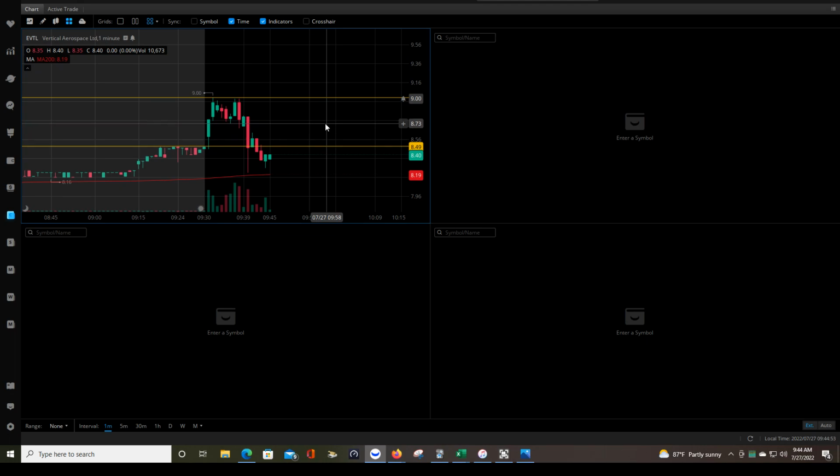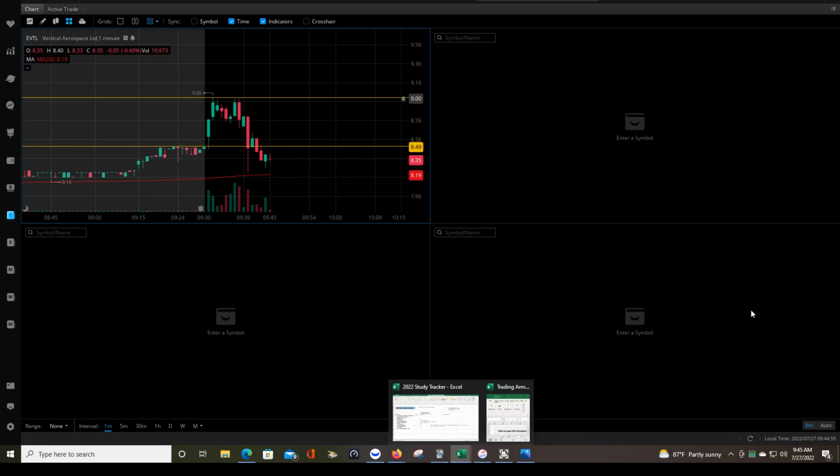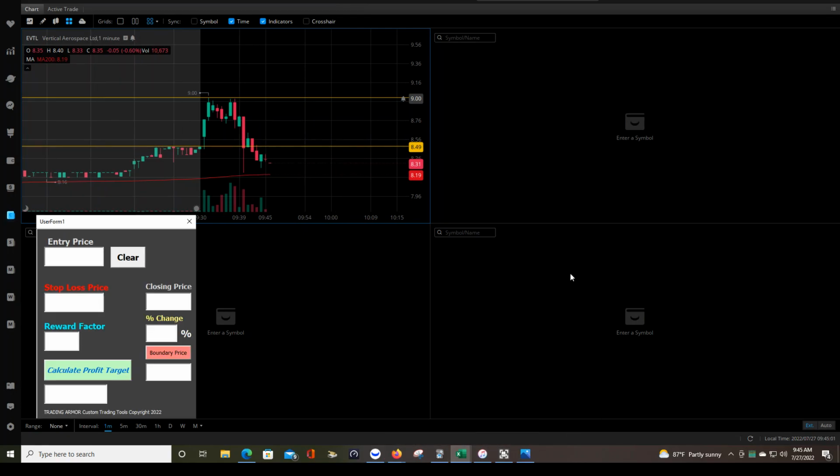So just for good measure, since I now see the 5% may be above that 849, I should calculate that anyway, though. So let's do that. We have a nice, easy tool here to do that with, and I'm looking at the close price. Let's see, what is EVTL on my screener? The close price, 804. That's the previous close price.